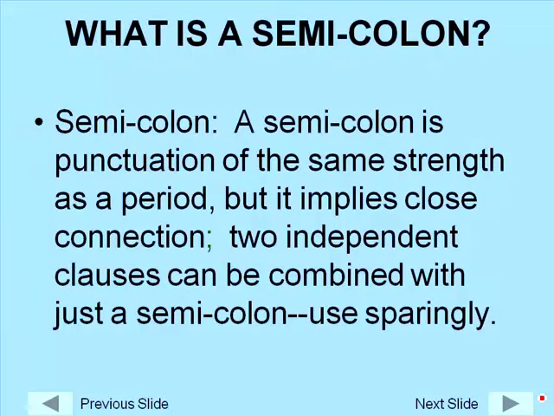The next way that we can combine two sentences is by using a semicolon. And so I want to talk just for a minute about what a semicolon is. The semicolon is this piece of punctuation. It's the one with the dot on top and then the comma on the bottom. And a semicolon ultimately has the same kind of strength. It's just as strong as a period, but it tells us that there's a close connection between the two things that are connected by it. So while a period could be a full stop, we'd go, full sentence, period, then another full sentence. A semicolon says the two sentences that are on either side of the semicolon are connected in some way.